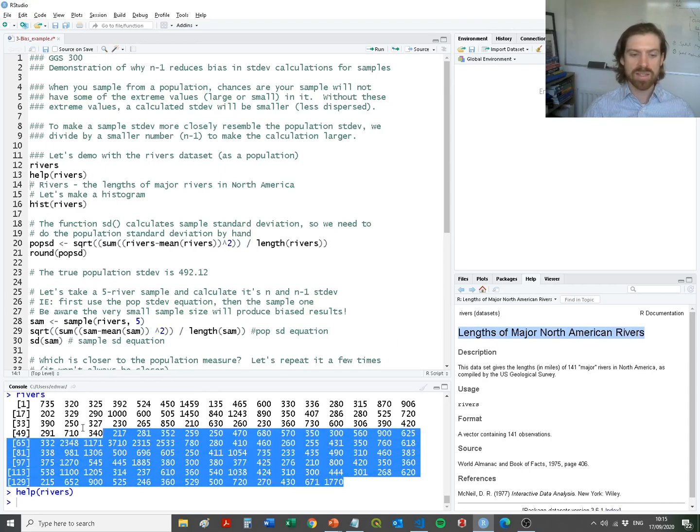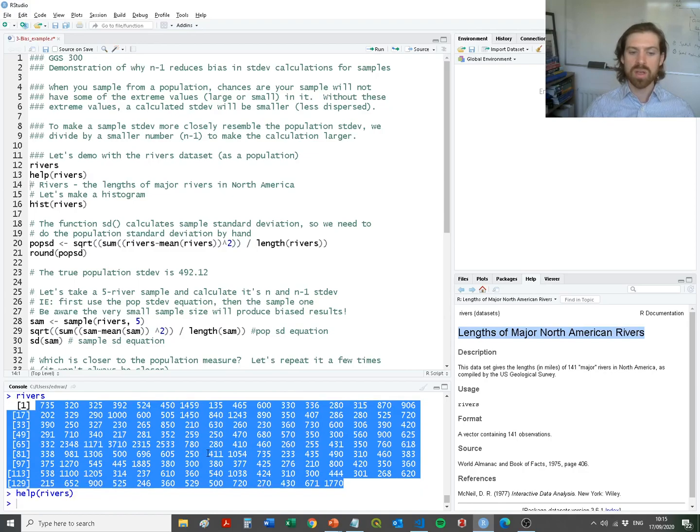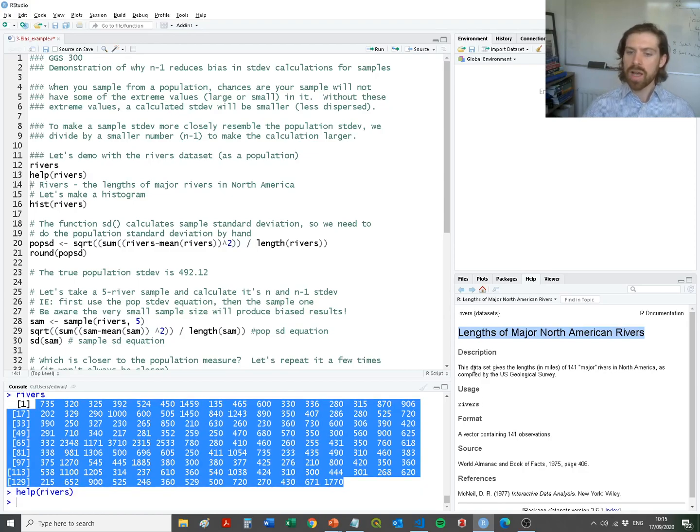The data are collected by the US Geological Survey, USGS. They're provided here in miles, not kilometers, for 141 major rivers in North America.